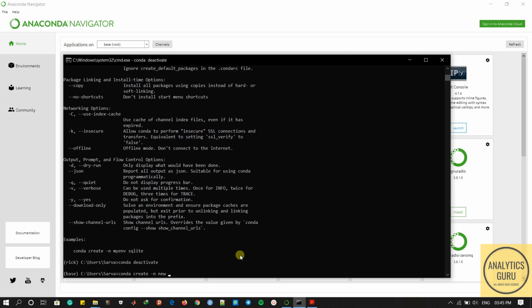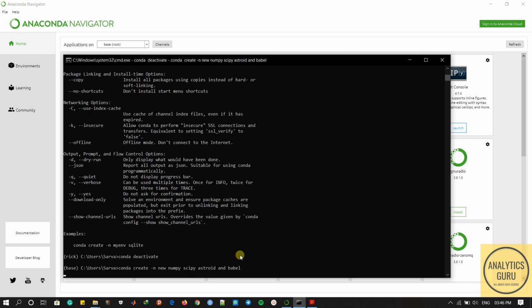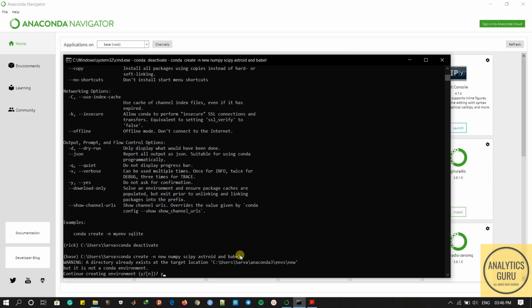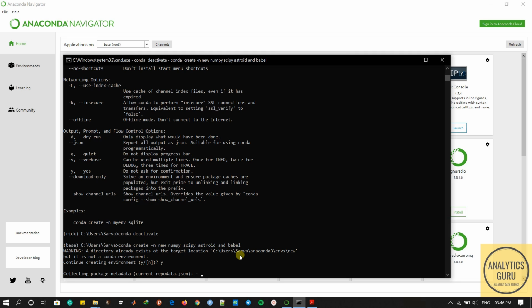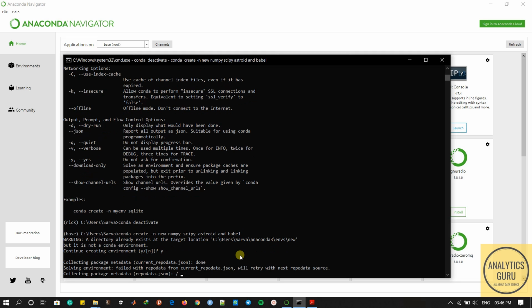Well, I want to install, let's say, numpy, scipy, and let's say asteroid and babel. This will create a new environment including the 4 packages that I have mentioned here.